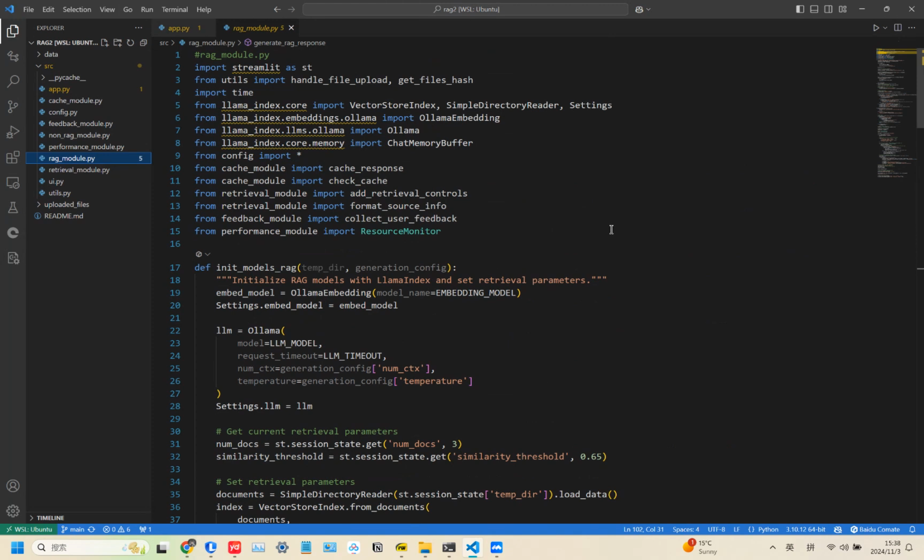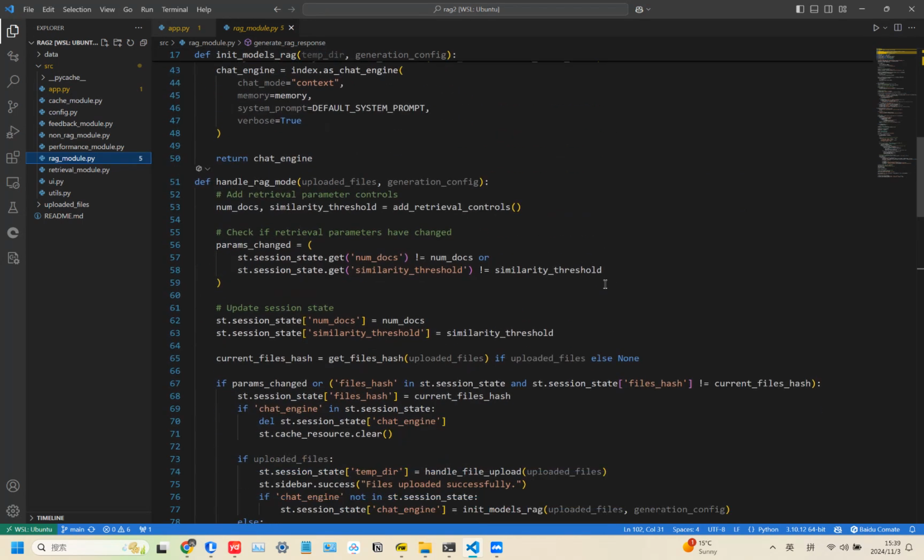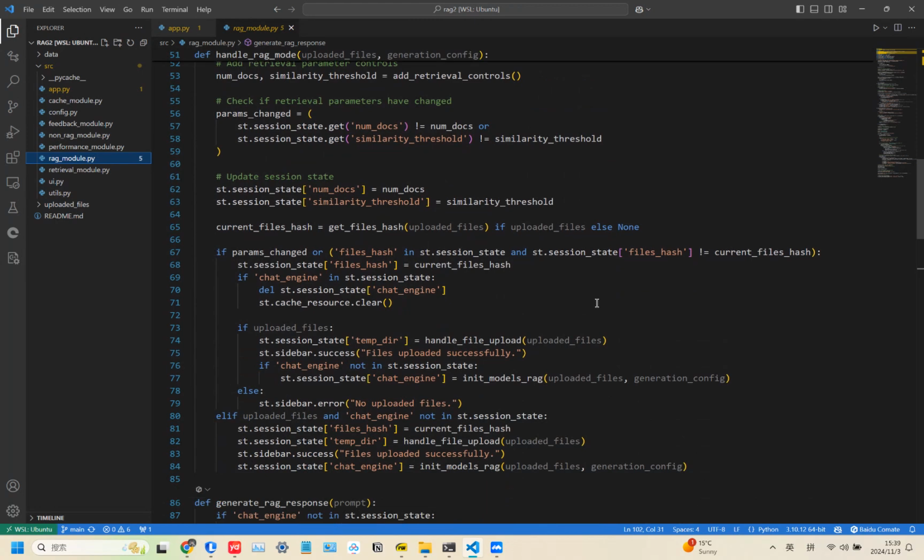This module defines the complete interaction logic between the user and the system in RAG mode. There are several new features compared to the last RAG1 project, and I will show you later.